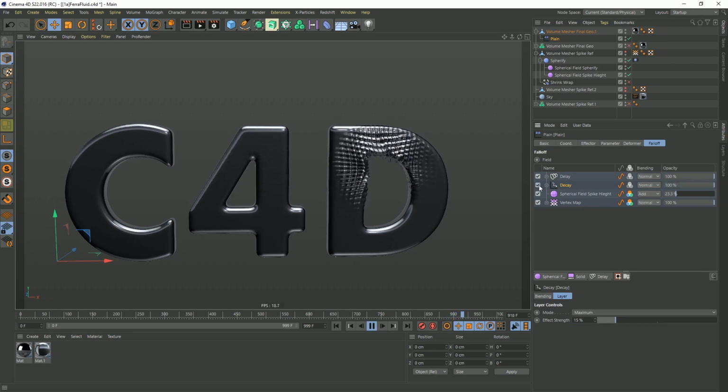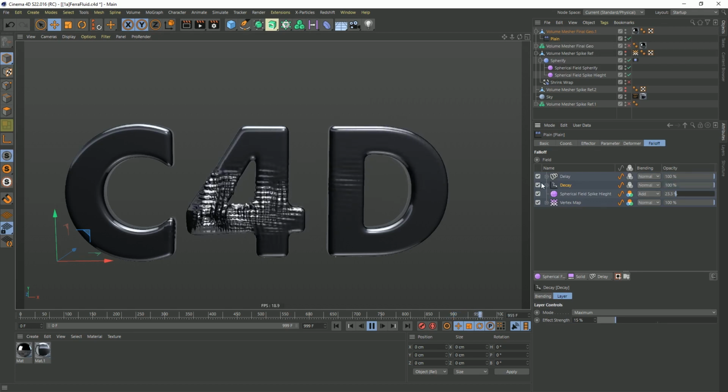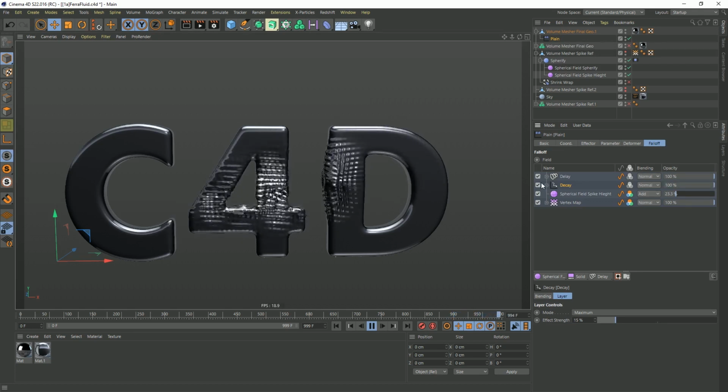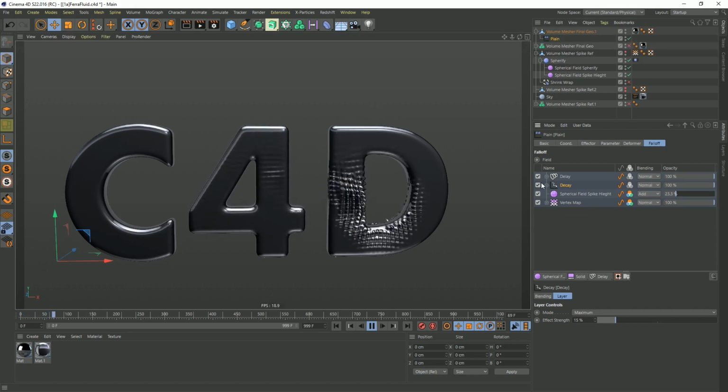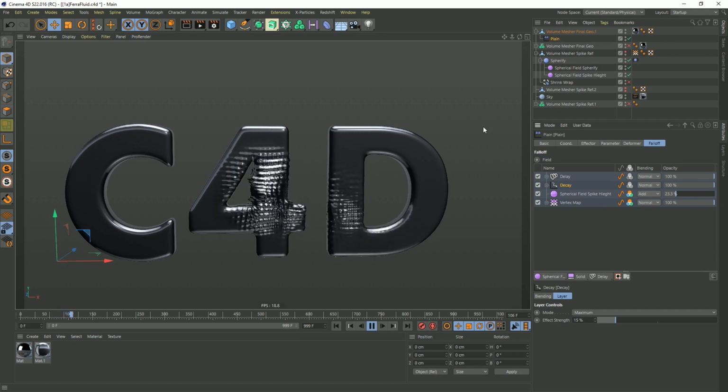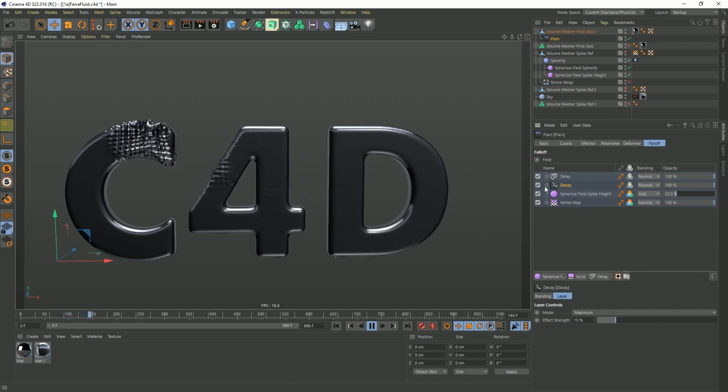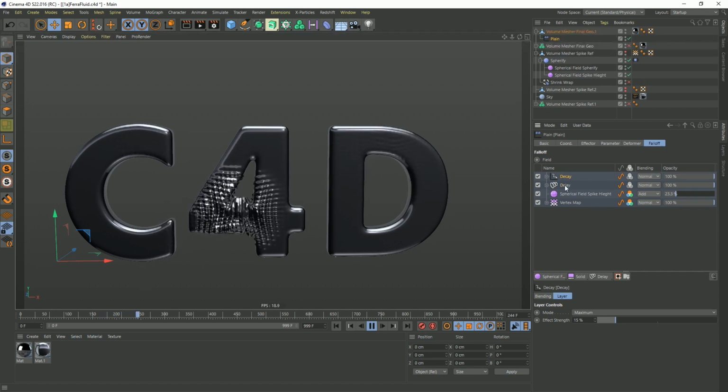A design rule I like going by is, if you add something and it doesn't help, but it doesn't hurt, well, if it doesn't help, then get rid of it, because simpler is better. So if this feels like it's adding something, then by all means leave it. And keep in mind that changing the order of operations of the decay and the delay might also add some neat and different things. So let's see if that changes.